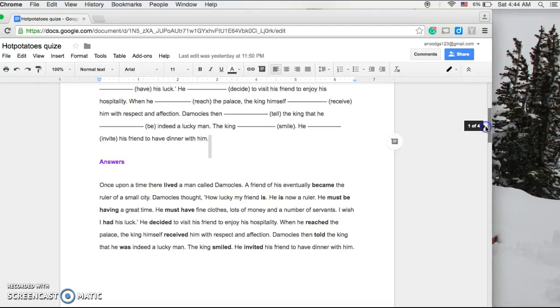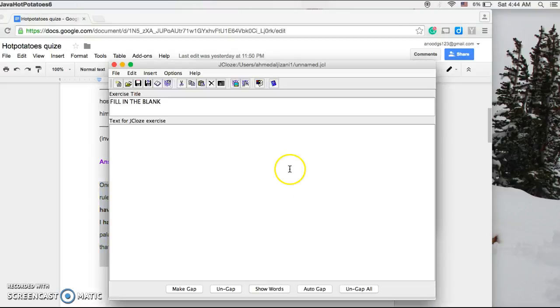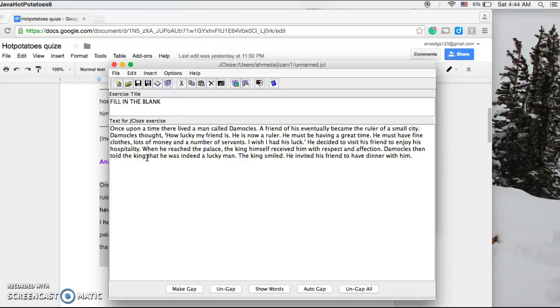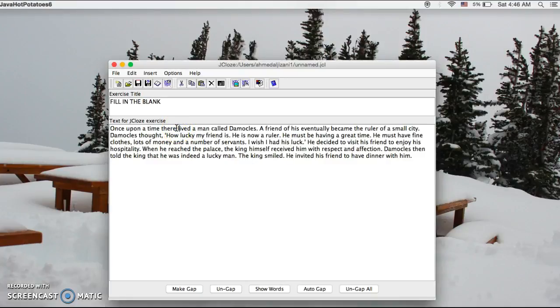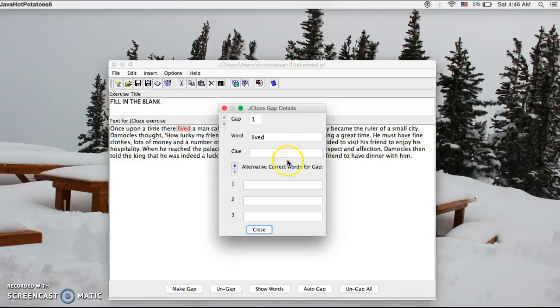For example, here I want to copy this and just paste it. And highlight the word here. And when you highlight the word, click here, make a gap. And this window will appear.